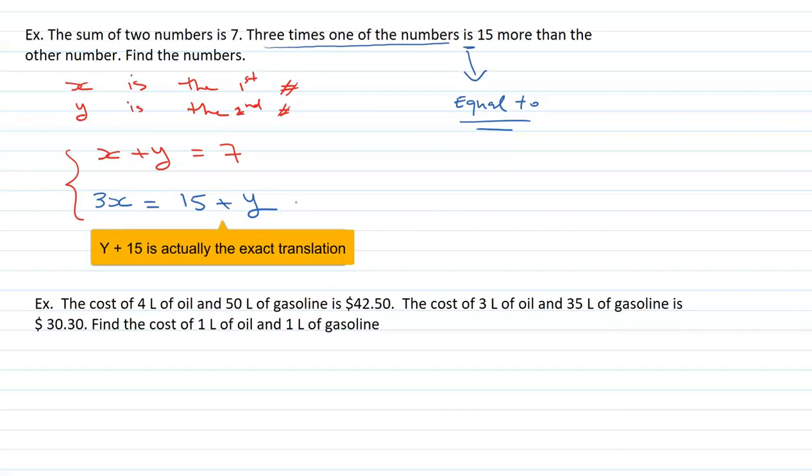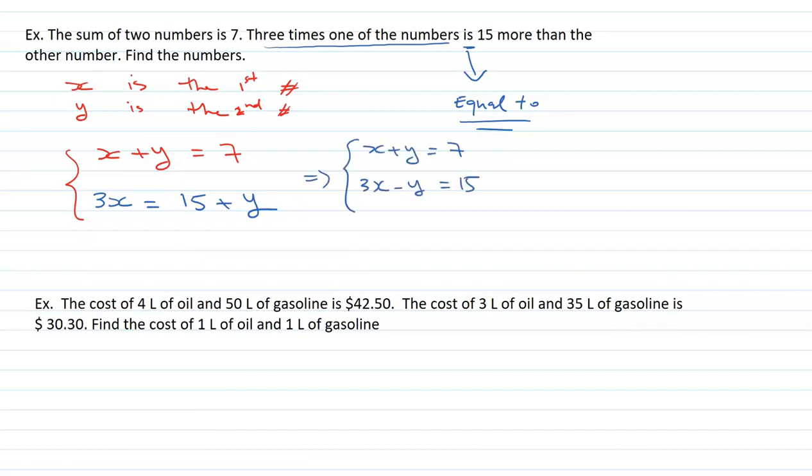That's how you set that up, and then you go ahead and solve it with whichever method you wish. In this case, I changed the format of the second equation to match the first equation, and now I can easily add the two. Very easy. Equation 1 and equation 2, I'm adding the two equations. x plus 3x gives me 4x. The y's cancel out, and then the last piece would be 7.